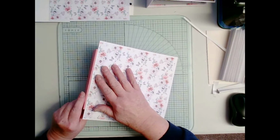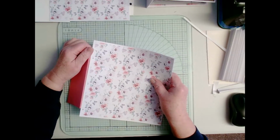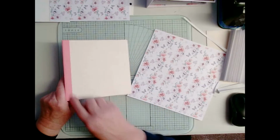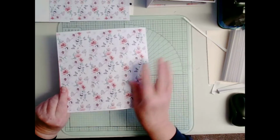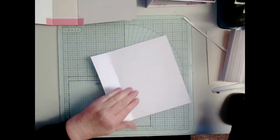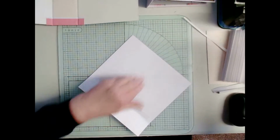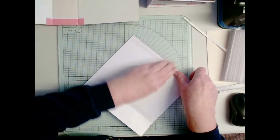Okay, so I'm going to make sure that is a nice neat edge. Actually, no, that's right, I'll go with that one. I have cut it on the guillotine. So, double-sided tape needs to fix this nicely. We want no flappy bits, so we're going to go onto there. And we also want to put a piece roughly down here, so I will just bend it slightly. So I'm going to put a piece down that edge there, and the main piece is going to go down there right up against that edge.